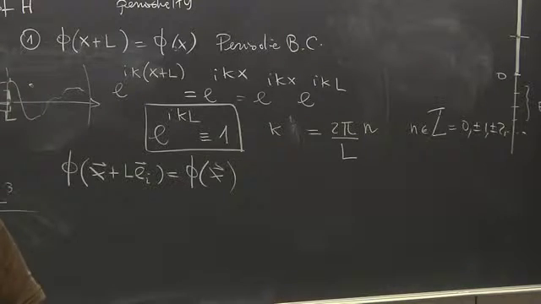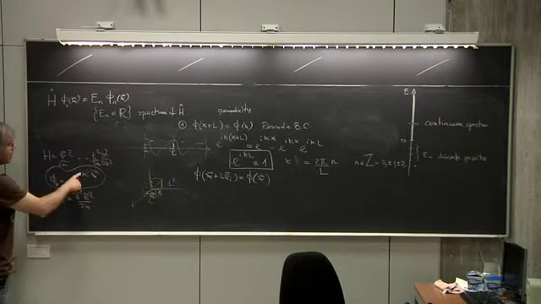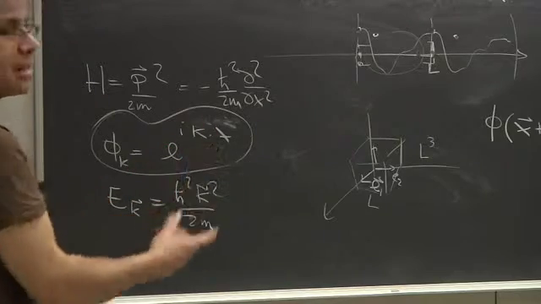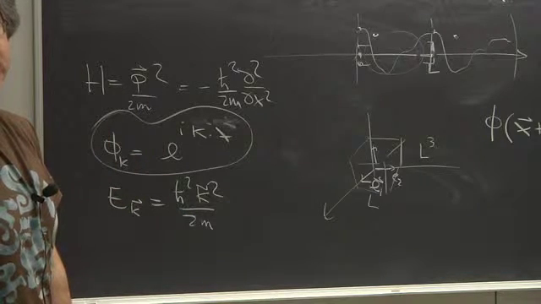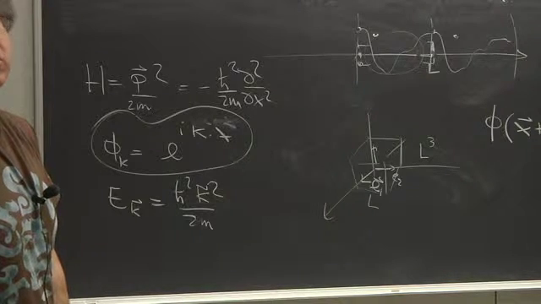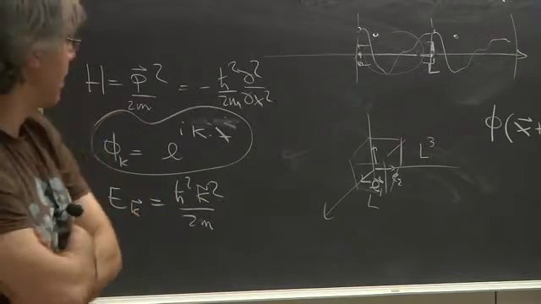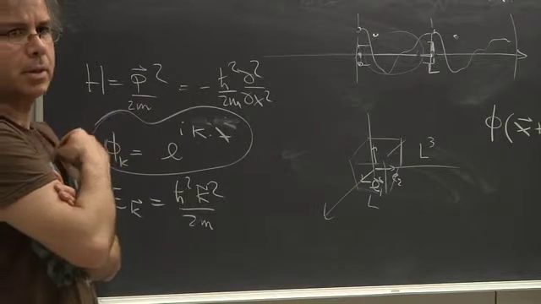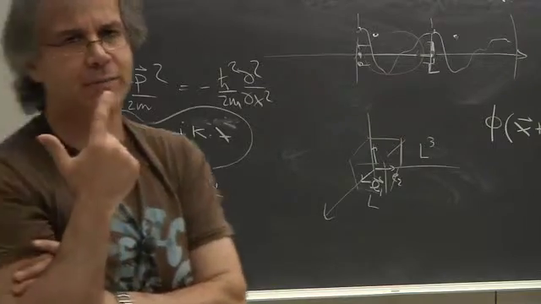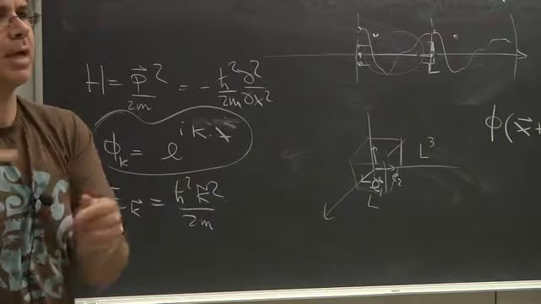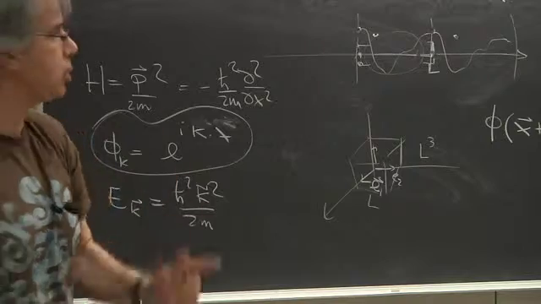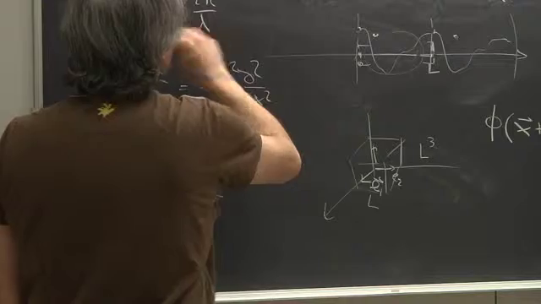K is the magnitude of the wave number, right? So how can it be negative? No, it's not the magnitude. It's the wave vector. It could be negative. There's nothing wrong, let's say in one dimension. Suppose that this is negative. Would you be worried? This is cosine of kx plus i sine of kx. If you make k negative, the cosine doesn't care. The sine changes sign. So what does it mean when k is negative? The modulus of k is 2 pi over lambda. It's just a sign on the wave function, nothing really dangerous. It's not that I pretend that lambda is negative. Nothing really bizarre. Lambda is always a positive defined quantity.